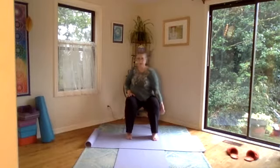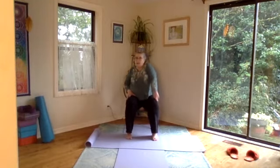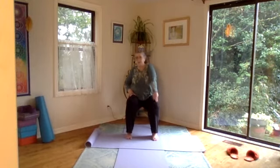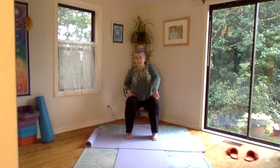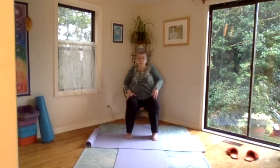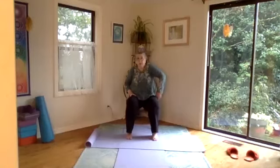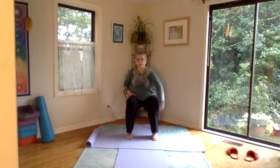So instead of just isolating the shoulder, we're feeling all the places in our body that are cooperating with this action. So the pelvis, the feet, the head, the torso, everything moves here. Everything is in action. And then we pause and we switch directions. The breath is moving, warming up the shoulders.